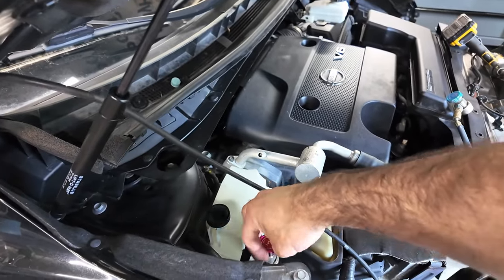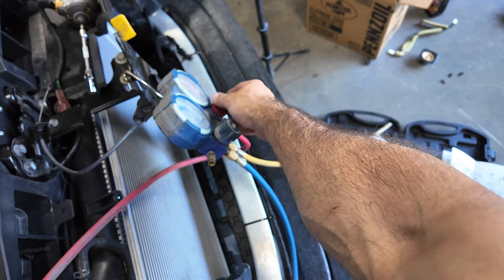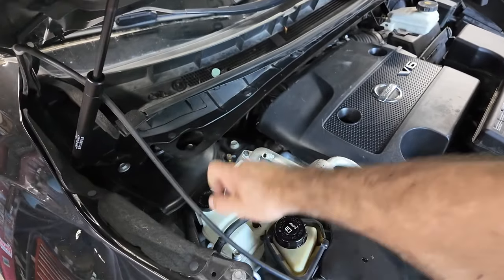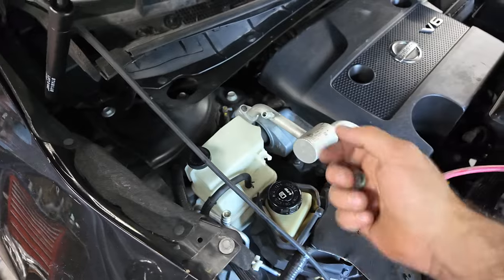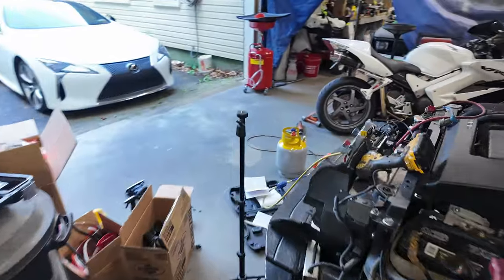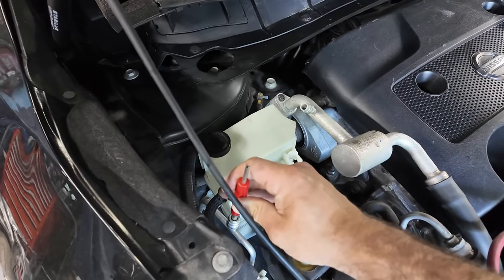So now I can open this valve, open this to vent it. And then take this off, cap these. Now, normally if you have a leak in the system, it's gonna be these Schrader valves. In fact, I'm gonna check them real quick, just to be sure. Because although it showed I had no leaks, I was also hooked up to those Schrader valves. So if the Schrader valves were leaking, they weren't gonna show up on a gauge.